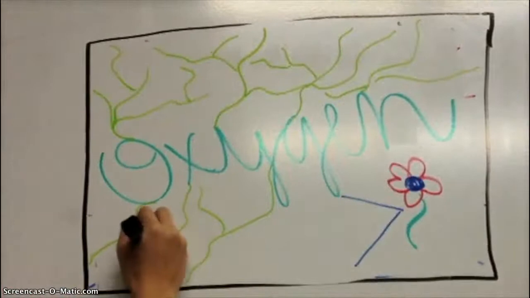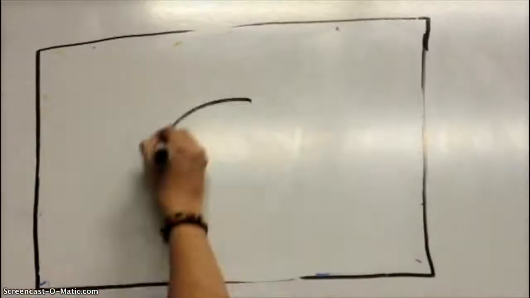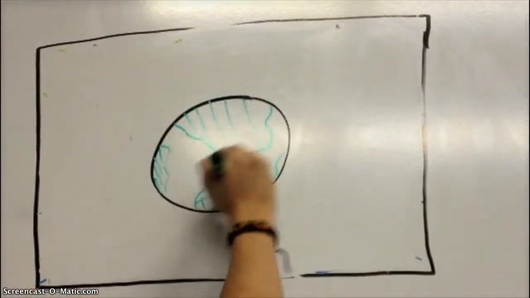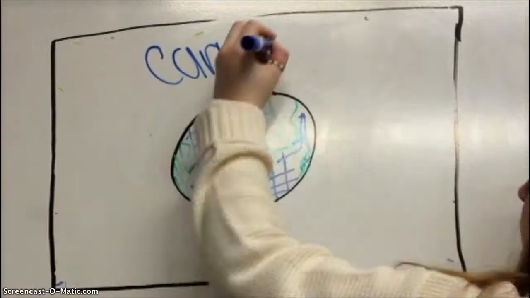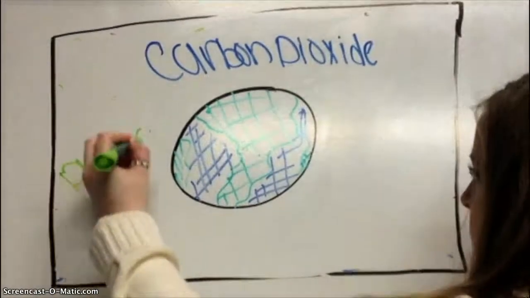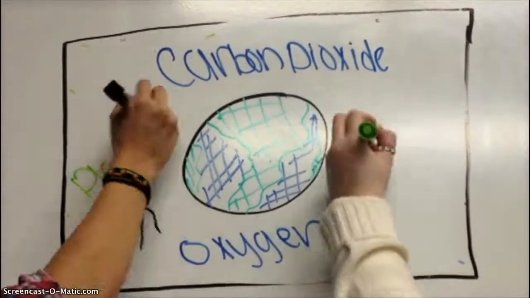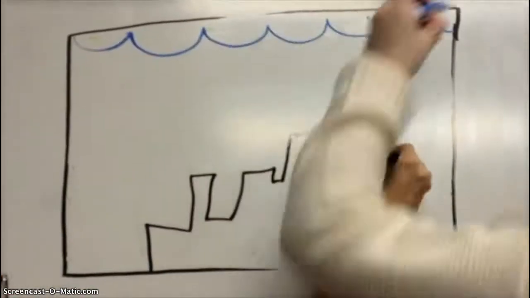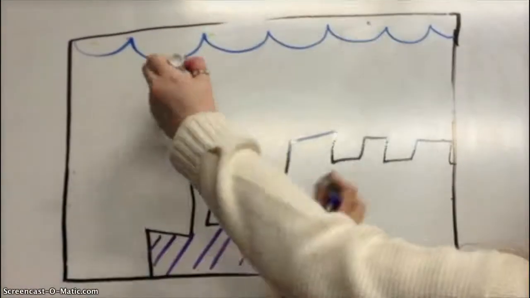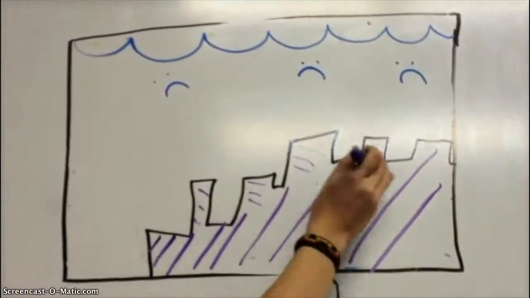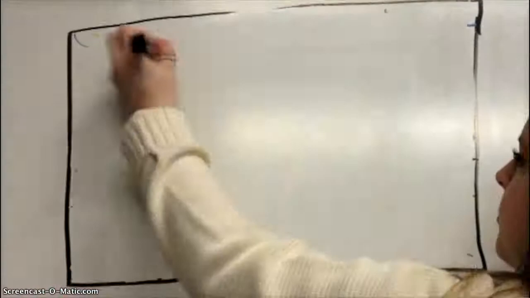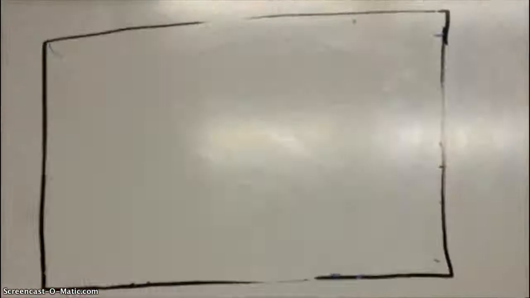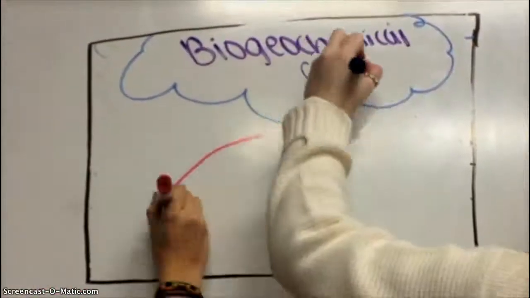The most important fact about the oxygen cycle is that it is created during photosynthesis by plants. Humans and animals absorb the oxygen during cellular respiration and then breathe it back out in the form of carbon dioxide, where the plants can then absorb it again. Oxygen comes in different forms, like dissolved oxygen, and is broken down by microorganisms. Pollution of the oxygen cycle affects not just one part of the cycle, but the biogeochemical cycle as a whole. Because oxygen is needed by every living thing to survive, the presence of it can be affected in many different ecosystems.